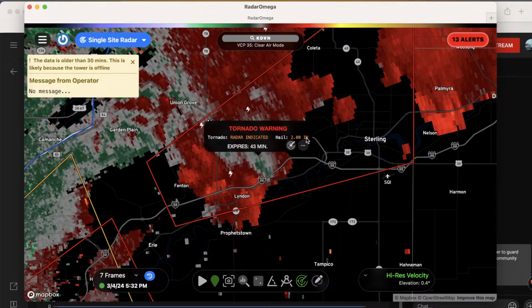Also, look at this. 2-inch hail. Now, 2-inch hail in diameter, that is definitely some huge hail. That would be about the size of a golf ball, which is pretty large and definitely can damage a lot of places. You do have to worry about this system because it could damage some houses, some vehicles, and 2-inch in diameter hail is way past severe limits, so that definitely is pretty concerning.